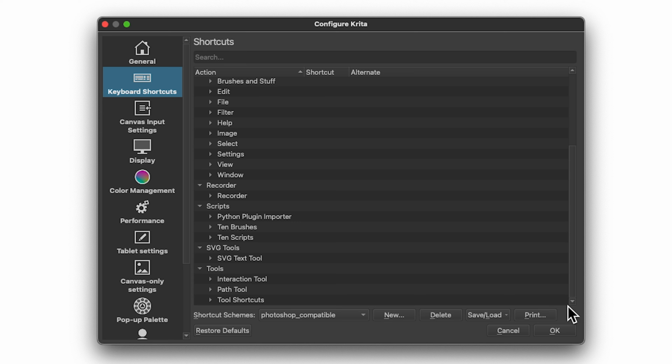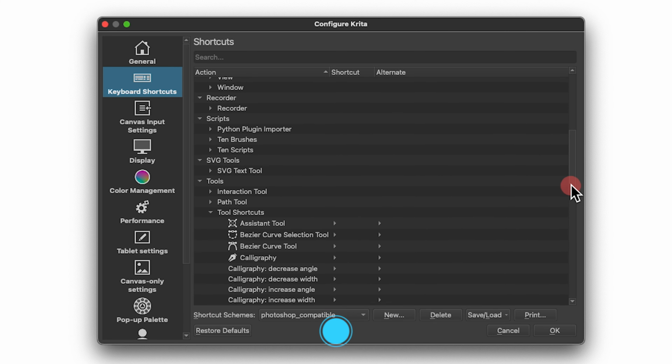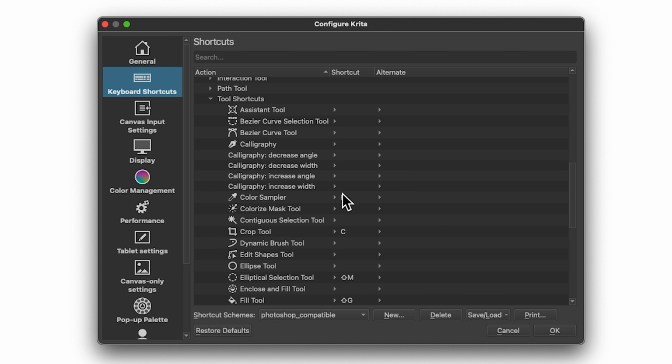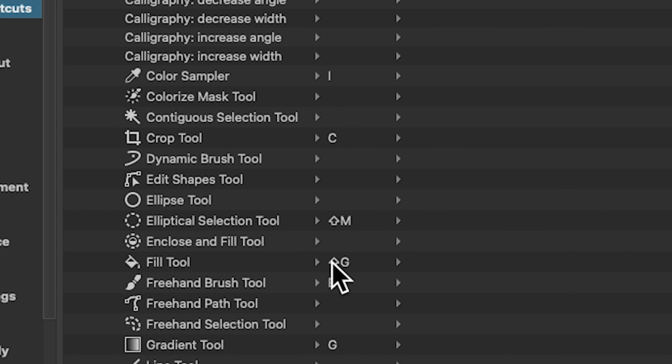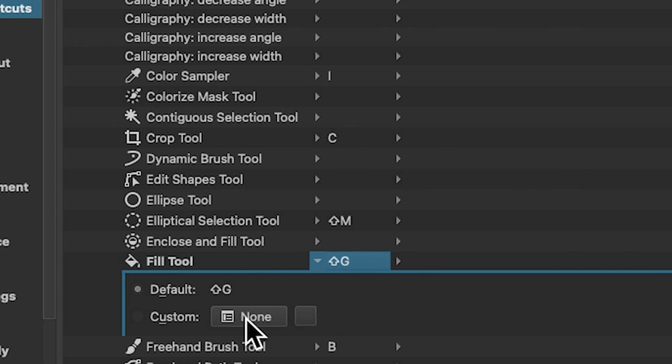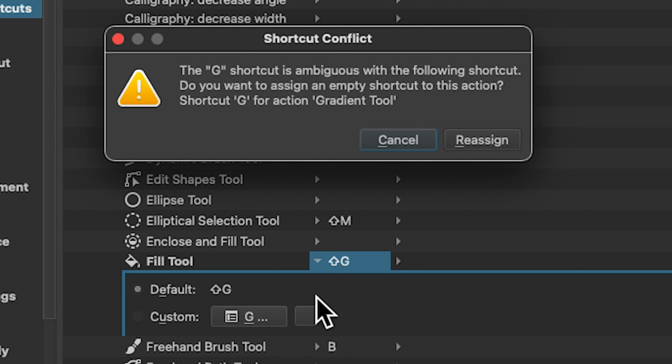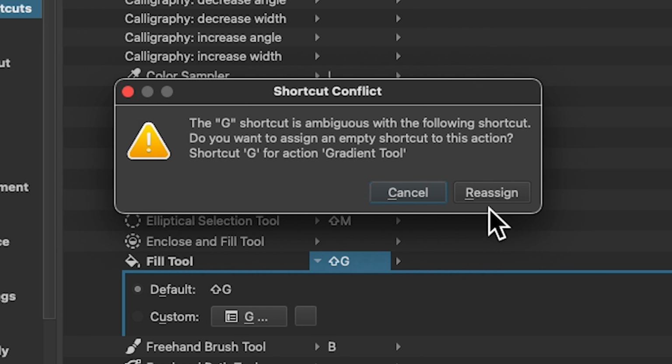Now, this can take a lot of time. I would recommend just as you work in Krita, as you run into areas where your keyboard shortcuts don't work or are not behaving the way you want them to, you can always go in and make those modifications. For example, if I want the fill tool to be G, I can just go to fill tool, and under where it says custom, I can just hit the letter G. It might say that there's a shortcut conflict.